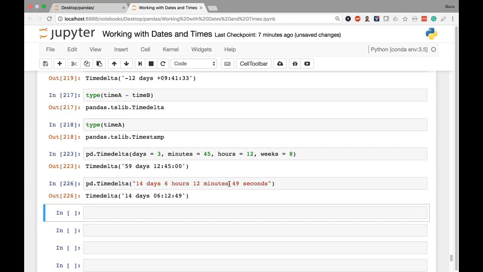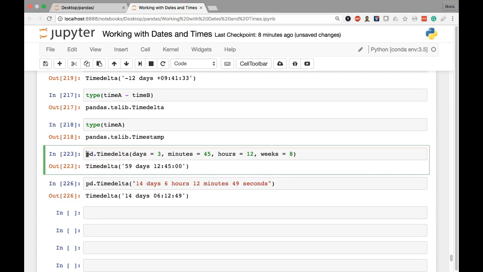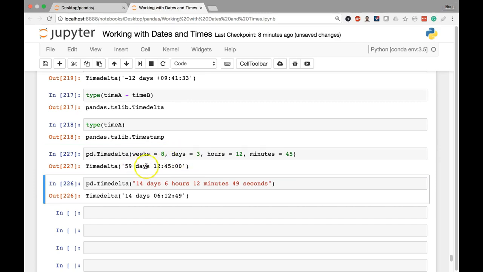Now, what's interesting about this way of doing it is for some reason weeks does not work. It works here when you provide it as a parameter. If I were to type in weeks in here, for some reason it leads to an error. Maybe that's something that's underdeveloped in this current version of Pandas, which is 18.1. Generally speaking, I tend to prefer this way. I think it's a little bit more elegant. And even though you don't have to, I prefer to also put the greatest span in time. A week is the longest thing here. I generally prefer to put it in the beginning and kind of decrease from the greatest length of time to the smallest. So weeks, days, let's put hours in front of minutes. That's just so that my result at the bottom when I output looks the same as I typed it. So let's take a look at this. We have 56 days, 12 hours, 45 minutes, 0 seconds.